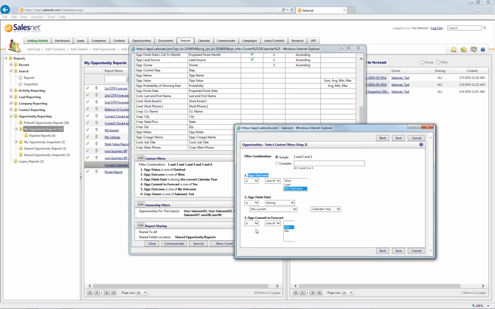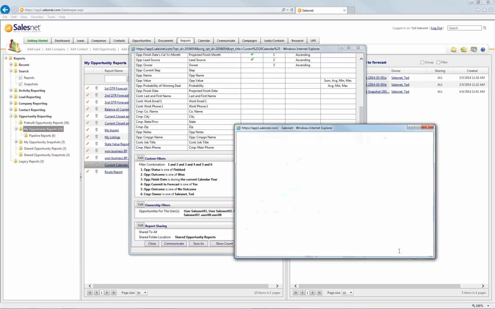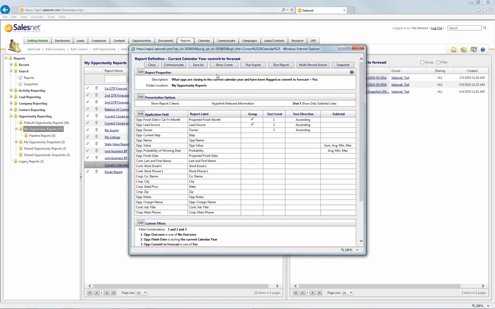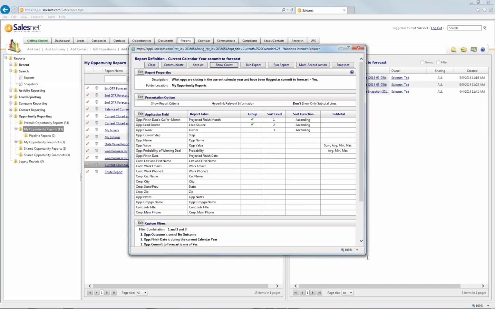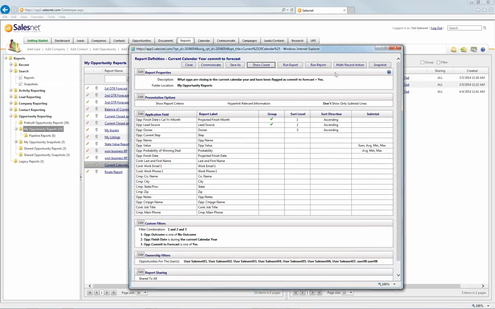Commit to forecast is a custom field in this account, and we can allow users to set it to yes, and then we can filter on that as an additional piece of data. So let's save that. I took off a number of filters, and now let's show count and see what we have. 11 records. Great. So let's run that.